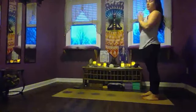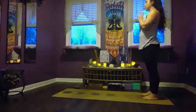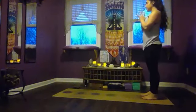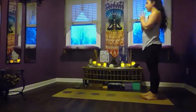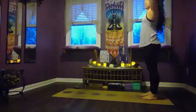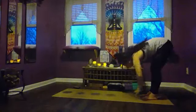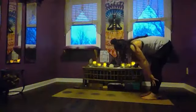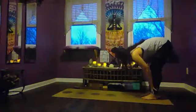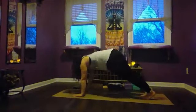Find a moment of gratitude. Saying thank you for this ability to move your body. Maybe saying thank you for the motivation to get on your mat today. And then inhale, reach your arms out and up overhead. Exhale, fold forward, coming all the way down. Inhale, halfway lift. Exhale, fold, bend into those knees, start to walk your hands forward, finding the high plank.